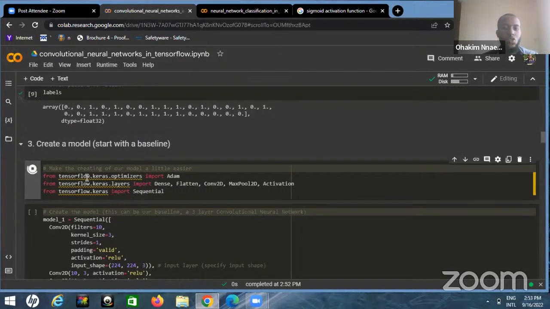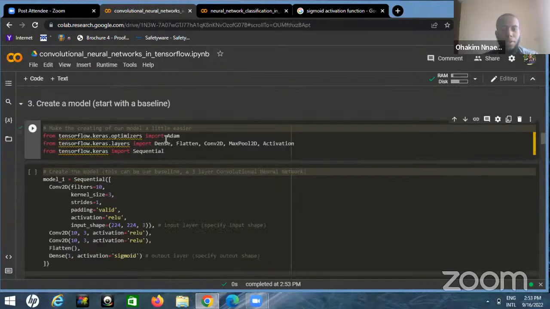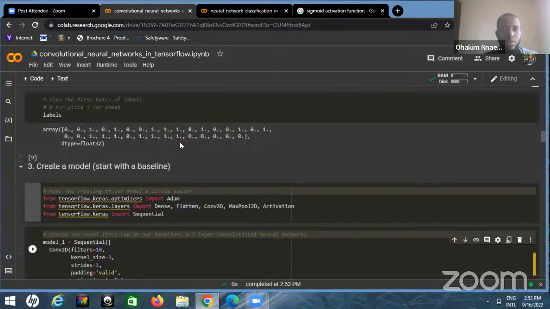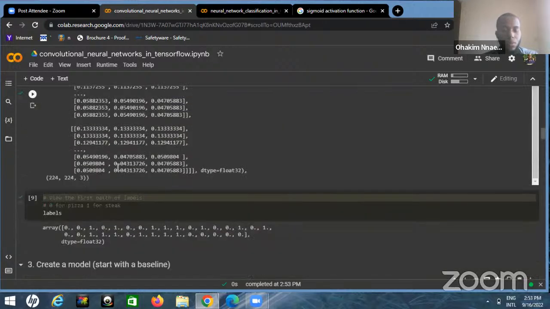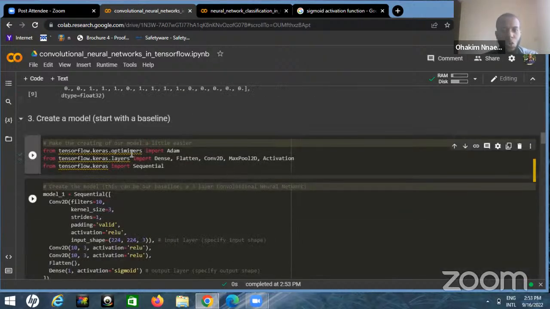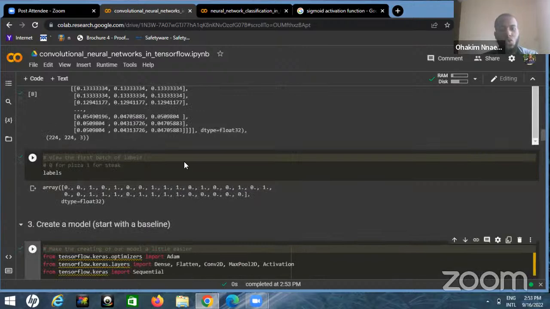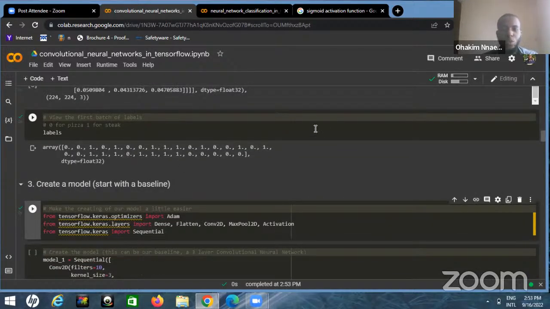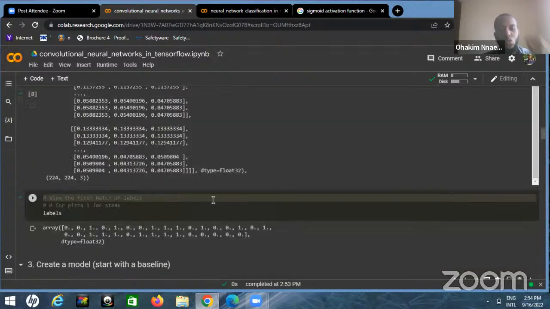Like I said in the previous class, we used the Adam optimizer. Before, for layers, we used a dense layer. In this case, we're going to use a flatten layer. We want to train a classifier, and the classifier cannot take a multidimensional input like this, so we have to flatten it.